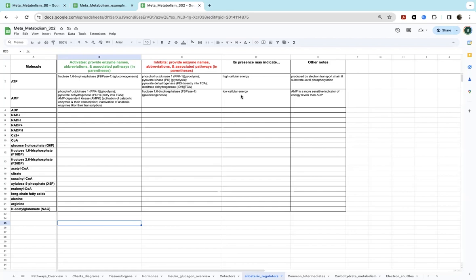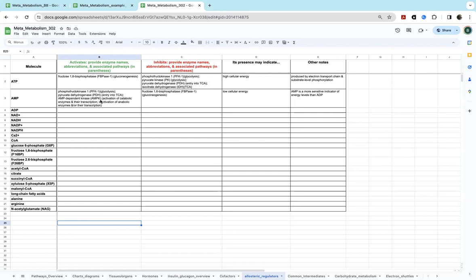And when those energy levels get low again, our AMP is going to act as an allosteric modulator, and it's going to basically do the opposite. So it's going to activate glycolysis by activating PFK1, activate entry into the TCA by activating our PDH, and activate lots and lots of different catabolic enzymes at the transcriptional level, to make more of them, and do the converse for your anabolic enzymes or their transcription.